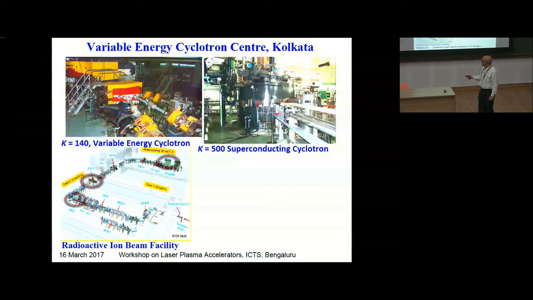And now they have a radioactive ion beam facility also. Starting with the beam from this machine, they can generate secondary radioactive ions, which they are accelerating. They have accelerated them up to this point so far, and the rest of the machine is being built, so this should be completed by the year end. It will deliver radioactive ion beams of the order of 1 MeV per nucleon, low energy radioactive ions.